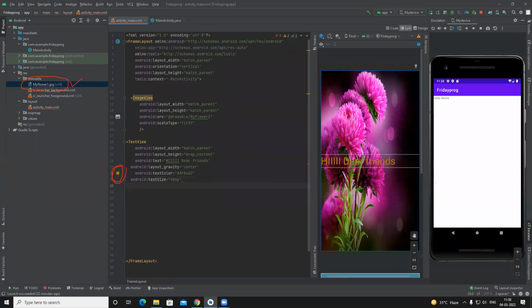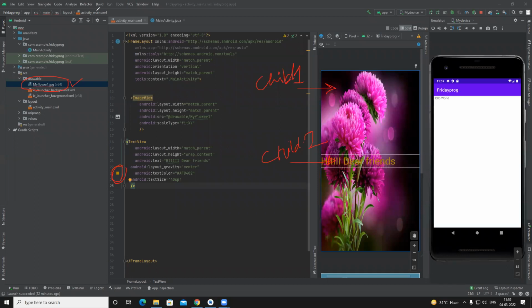Now enter, I'm closing the tag, backslash. Well, I'm done with this. To the right side, you can see my image is displayed and my "Hi dear friends" is displayed on screen. So what we have done here: image one is my child one, that is one view. This child one has occupied my whole screen, and this text is my child 2, that is my view 2, right? And that has been overlapped on each other, right?